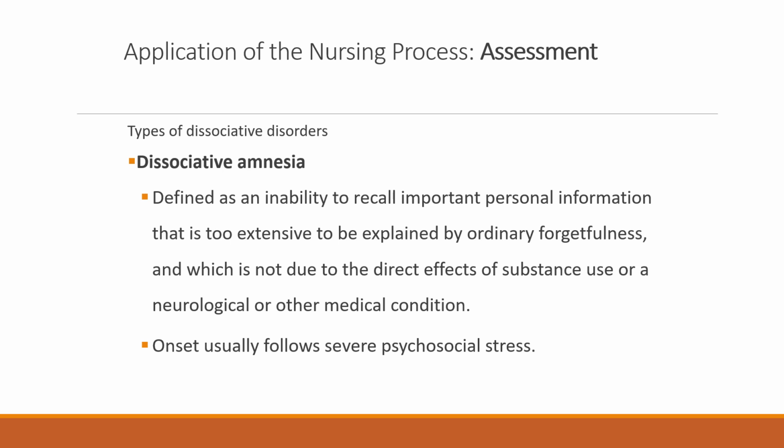All right, so assessment, talking about dissociative amnesia. It's the inability to recall your memories, and it's not just your normal forgetfulness just because you're getting older or you just woke up or something like that. It's not due to substance use, just like I previously said, and it's not dementia or delirium or anything like that. And usually there's some kind of severe stress that sets this in motion.